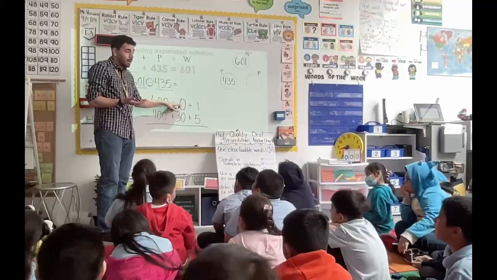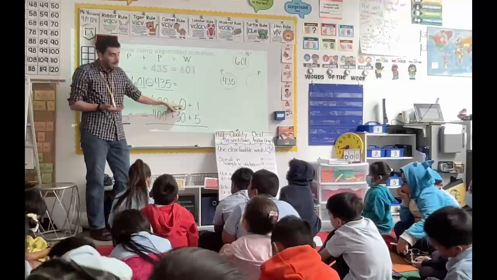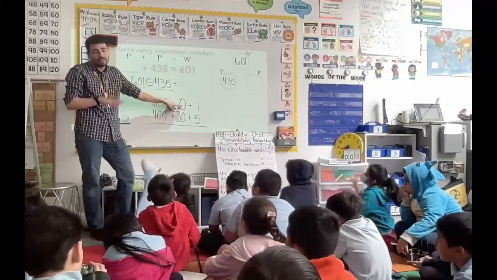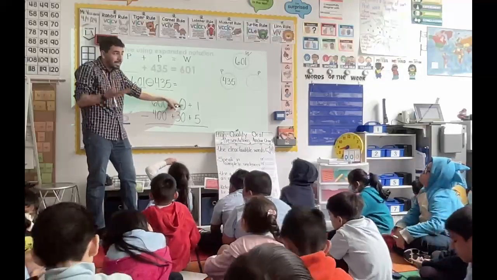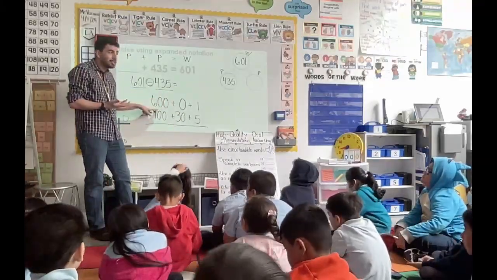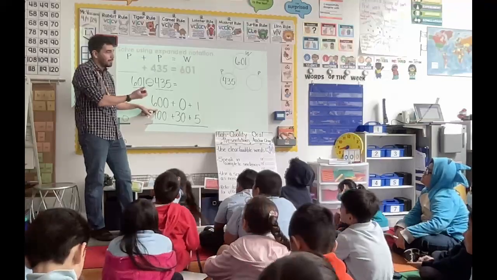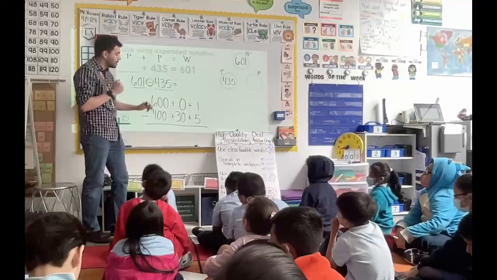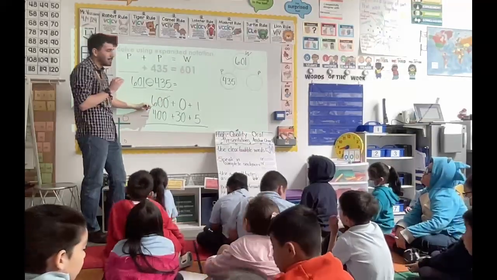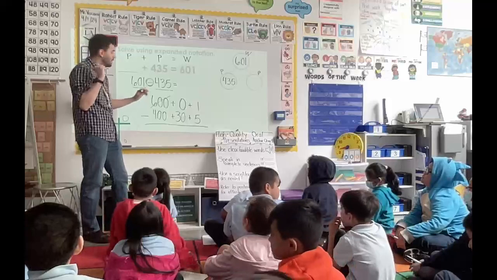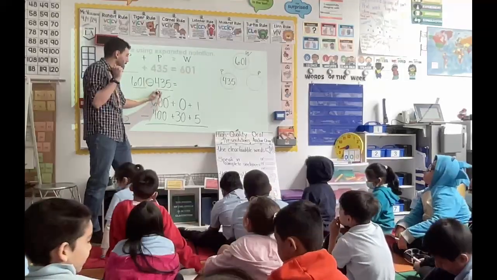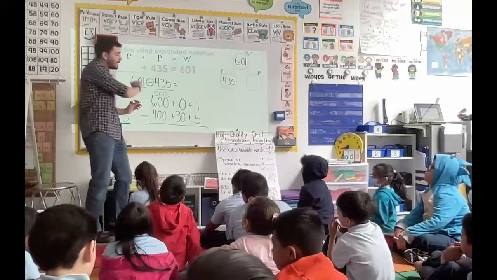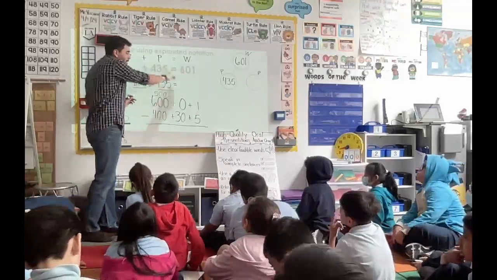Okay, let's take a quick moment to pause. If my 10s are empty, but I need some, I have to go to my hundreds first and get some. I have to go to my hundreds and regroup 100 to my 10s house. So I have 6 hundreds. Take 1 away. Now I have 5 hundreds. But that 100 that I took away, it's getting regrouped. It's moving to my 10s house.